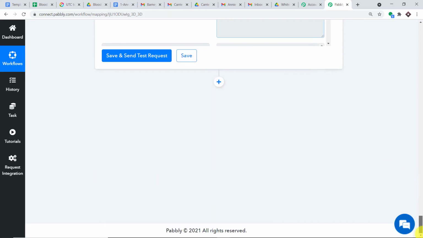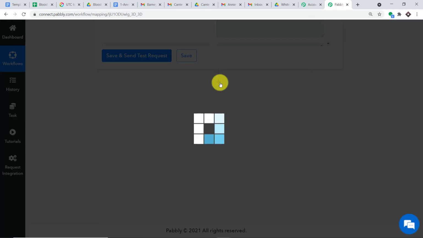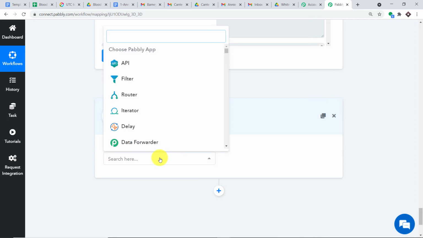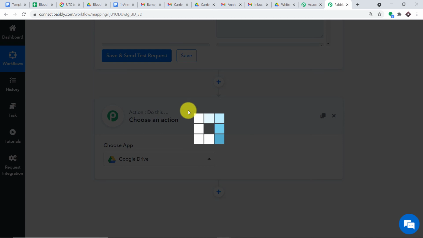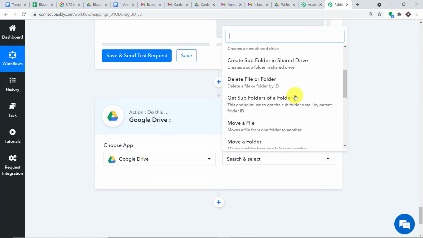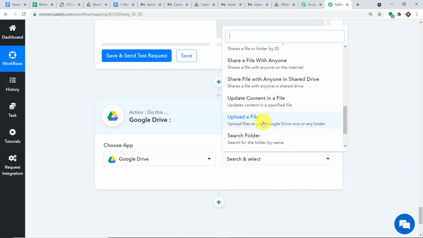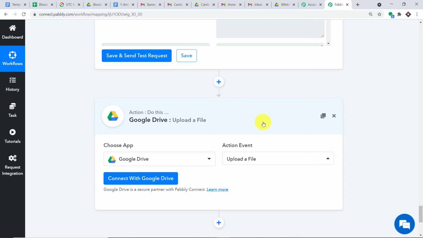So what I'm going to do here is make sure that we have uploaded a PDF in Google Drive first, and then we are going to share it. So first of all, we are going to upload the PDF. Let me just type Google Drive once again. Google Drive it is. And in the action event, how about we make it as upload a file? So where is it? Yeah, upload a file. So basically we are going to upload a PDF.